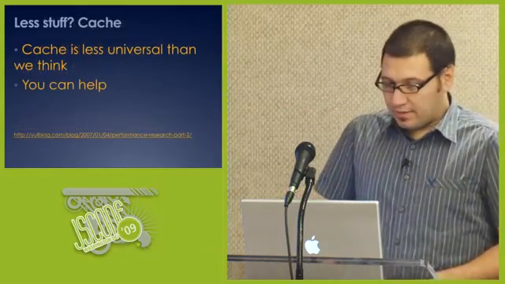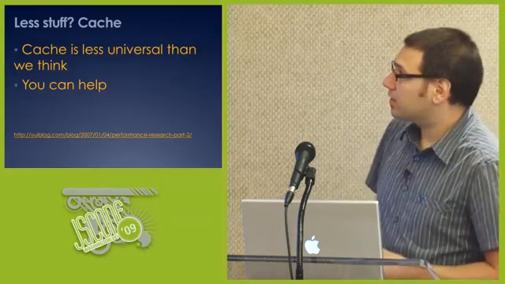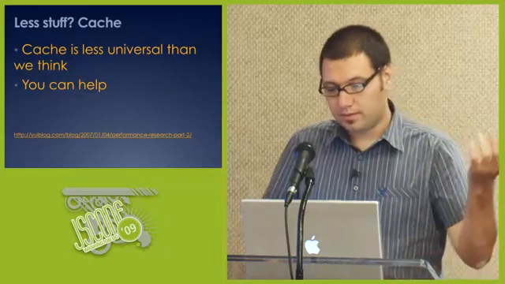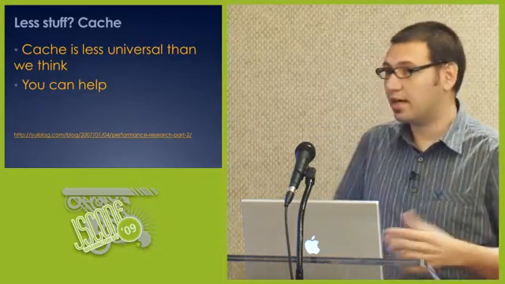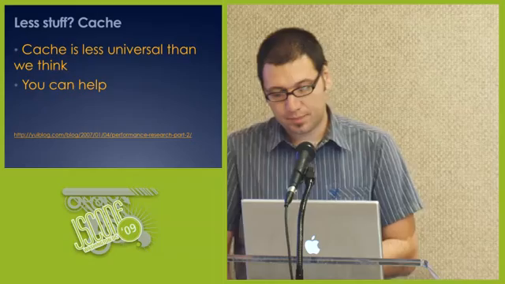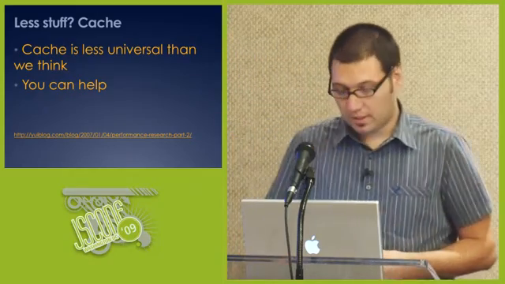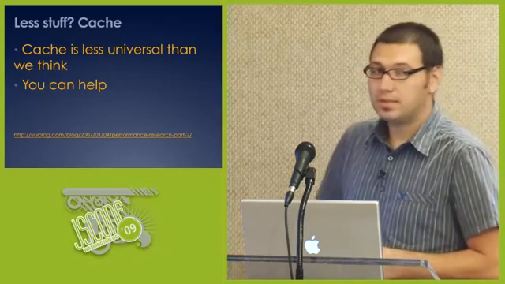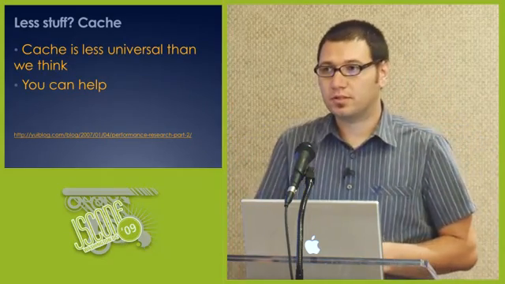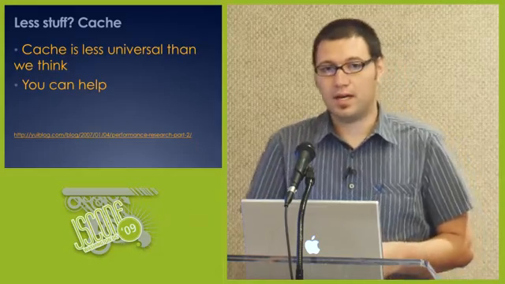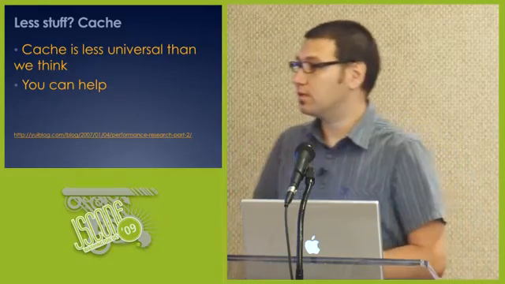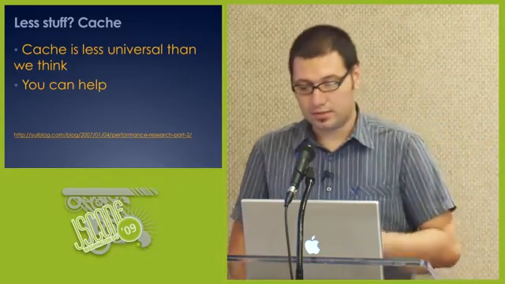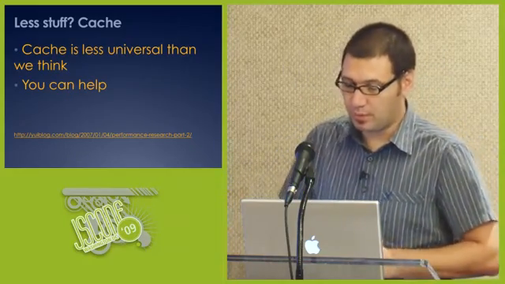So another way to have less stuff on the page is to use the cache. All right. So it used to be that people often think, why do I care about the JavaScript and CSS? They're cached anyway. But at Yahoo, we did an experiment which showed that actually the caching is not so universal. We found out that basically 60% of all the Yahoo users come with an empty cache, and 20% of all the page views are with an empty cache. So the cache is not as universal as we want it to be, right?